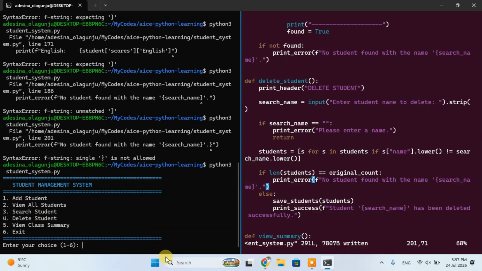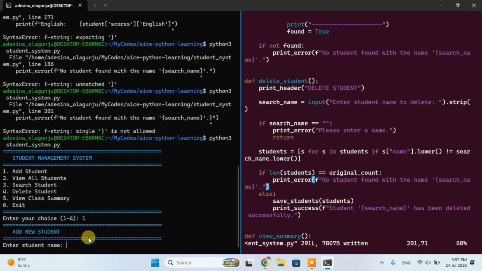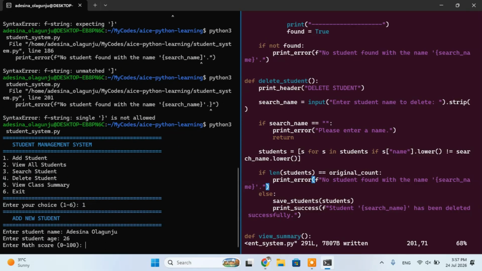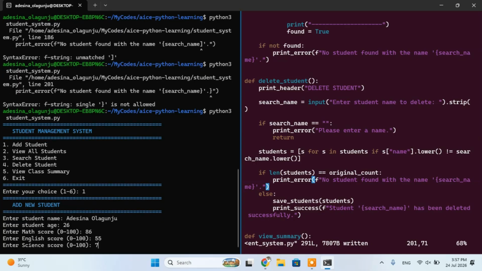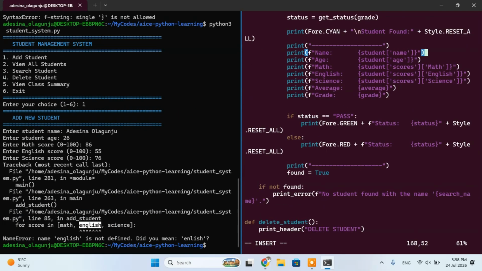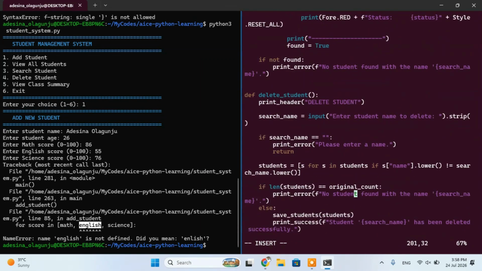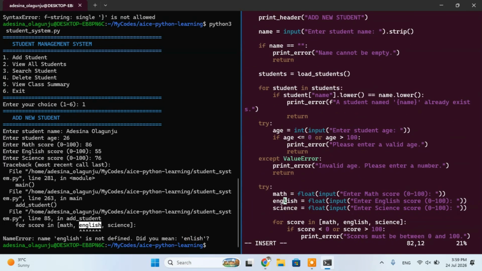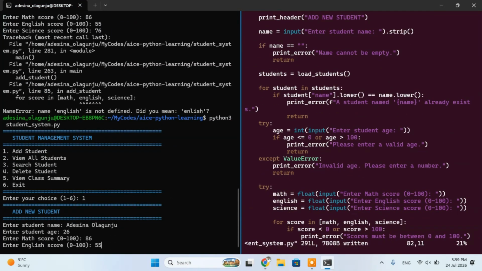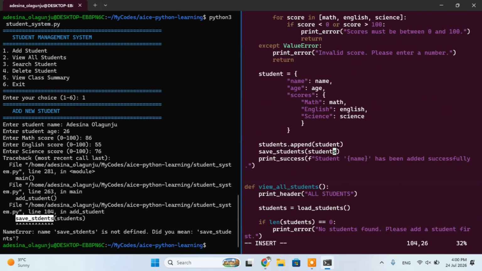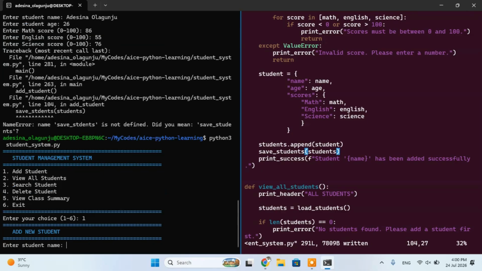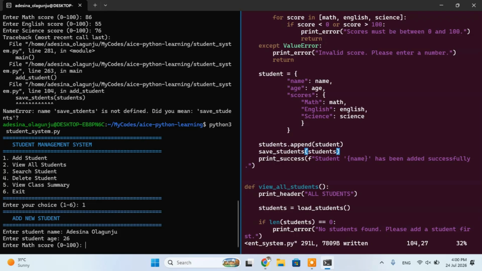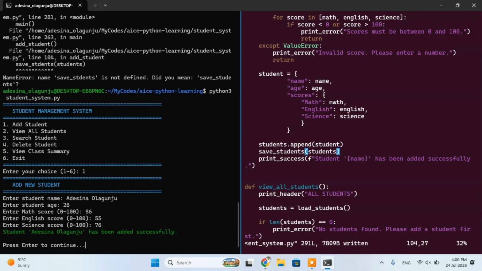Let me choose option 1. I will enter the name, age, and 3 subject scores for the first student. You can see the success message in green.